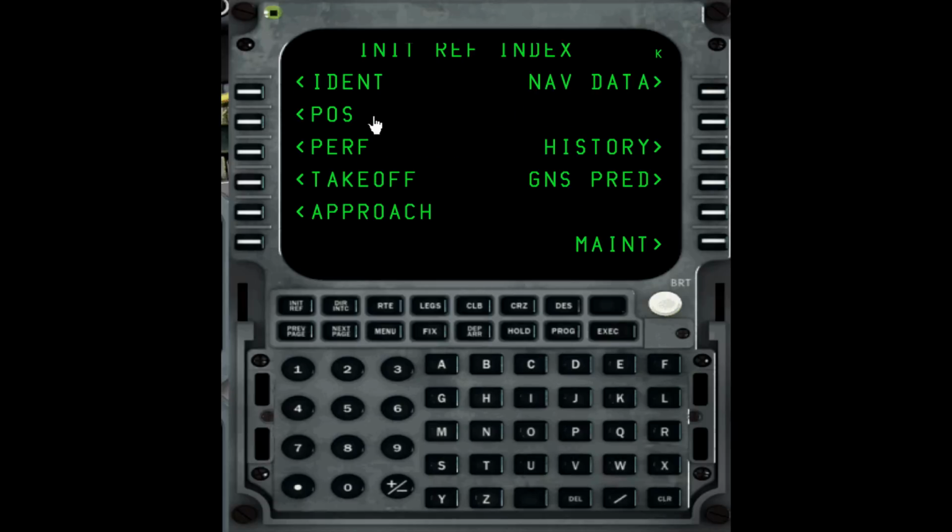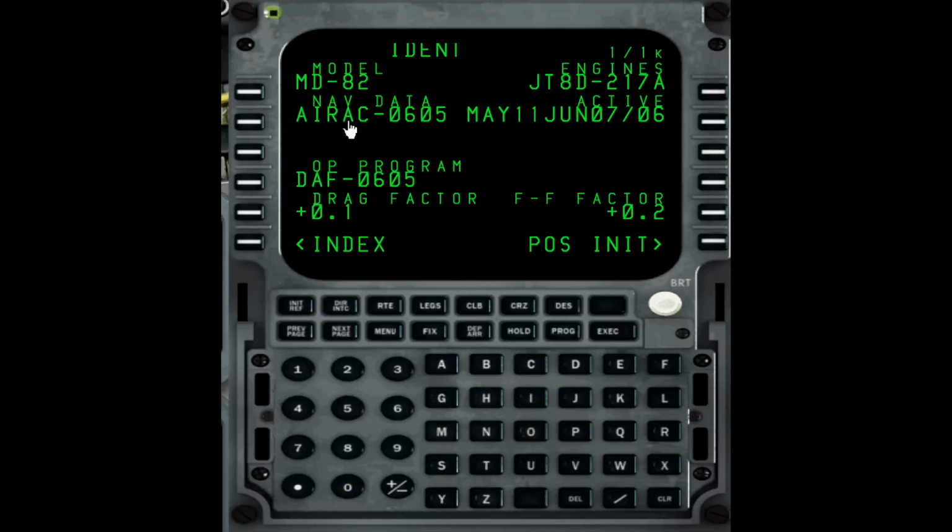So going up to the index, normally you wouldn't go here unless you wanted to skip around, but here's where you would see the different top-level pages you can go to. So we're going to go back to the ident page. Again, this is what it appears when you power up. This just tells you your current version, aircraft model. The suggested next page is the position init. We have to do three things. We need to initialize our position, enter our route, and enter our takeoff data.